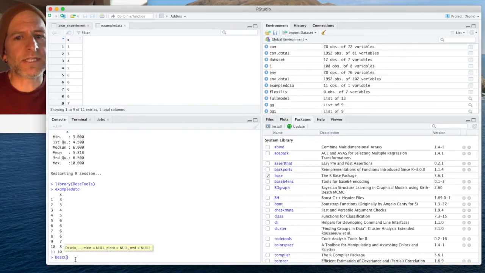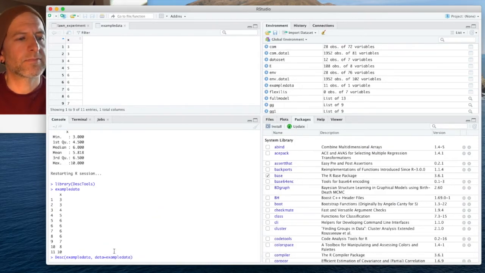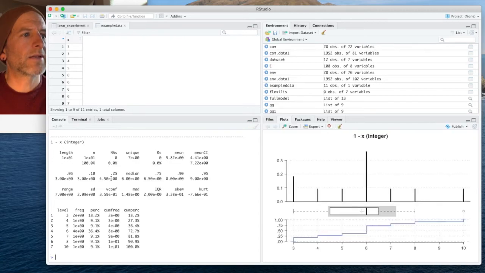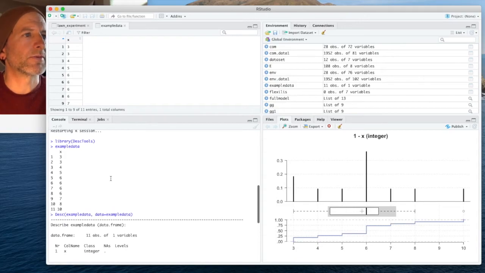So open parentheses, and if I say what I'd like to describe is the example data, and data equals example data, then when I hit enter, it just gives me a big list of descriptive statistics for it.